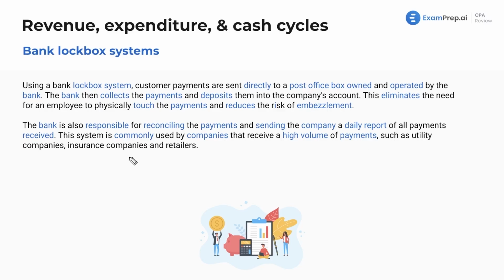So what's the benefit here? The benefit is that it's going to reduce the risk of embezzlement. It's going to reduce your liability because you don't have to worry about your employees possibly mishandling the funds. But obviously, you can check, since you've got the remittance advices that you can compare against your balance. So if someone says they paid you and you don't see the amount, then you can say, hey bank, we should have received this. Where is it? So just different pros and cons. Obviously, you need to pay for this service. It's an extra service that the bank is going to give you. They're not going to just give this to you for free, unless it's part of a big deal that you did with the bank. So just something to keep in mind. This is a concept that we will see. You also see this on other exams as a concept, so make sure you're familiar.